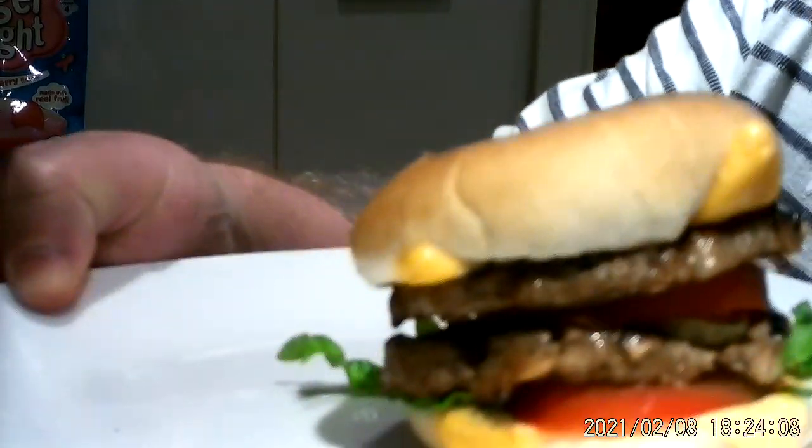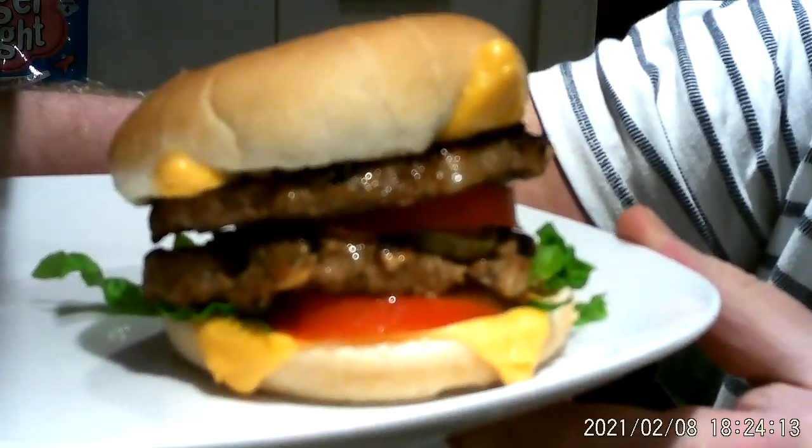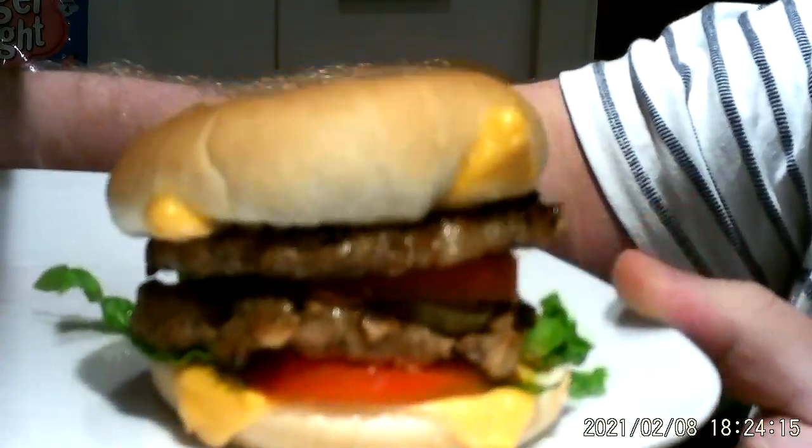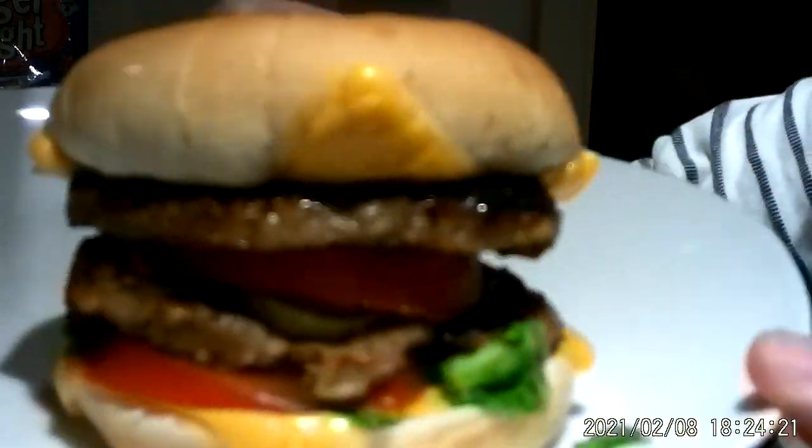Now that looks like a pretty succulent burger there. Yeah. Now I've been watching some Gordon Ramsay videos recently, and this looks a lot better than the stuff them restaurants are serving up. Let me tell you. All right, let's give it a taste test. There you have it. Now this is one thick burger. It looks really good. I was going to cut it in half, but I don't think I will. Actually, I don't even know how I'm going to like this.